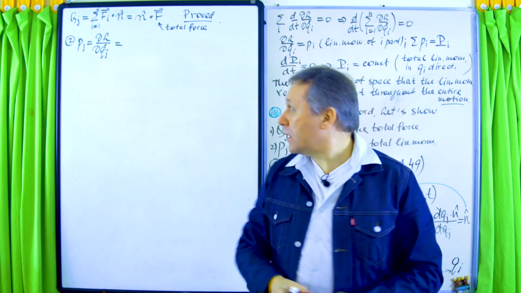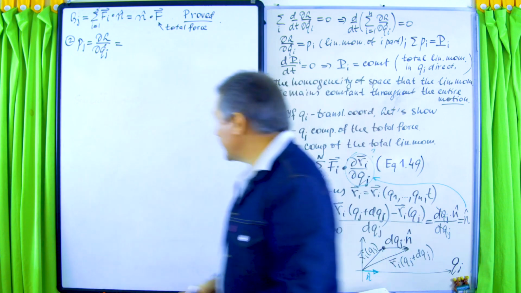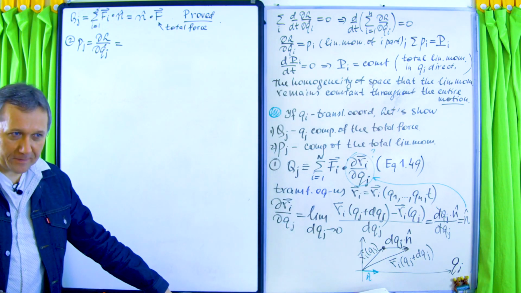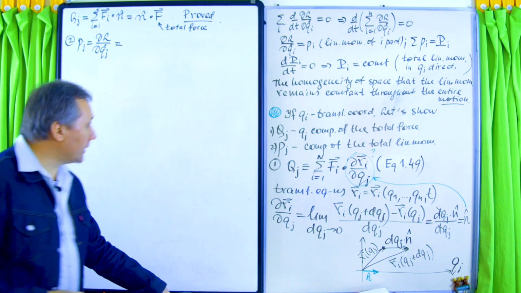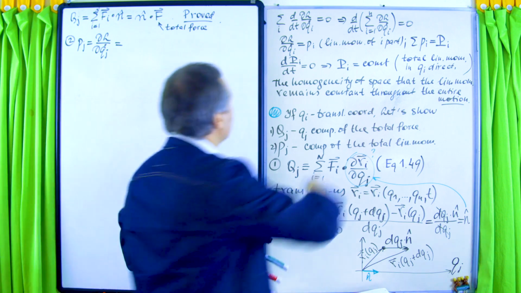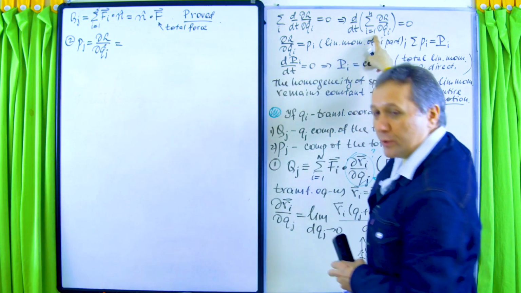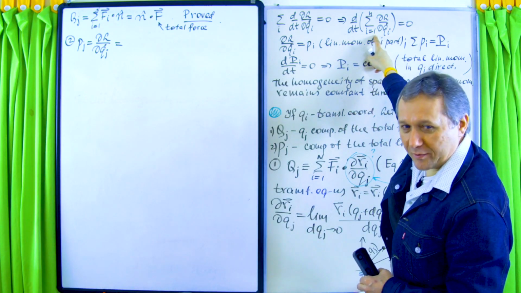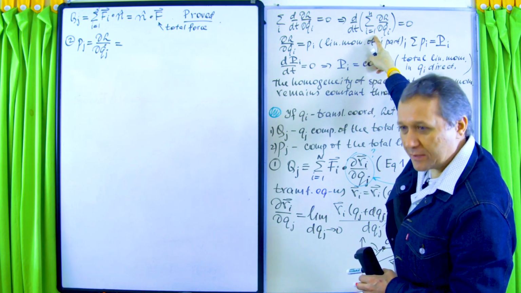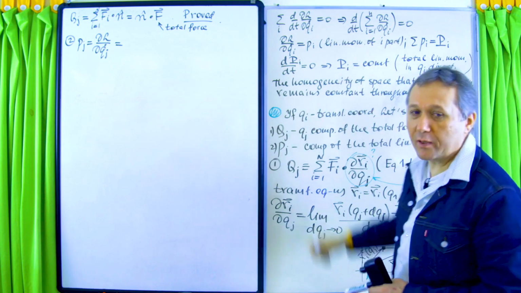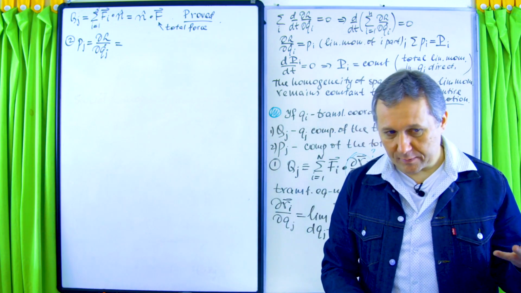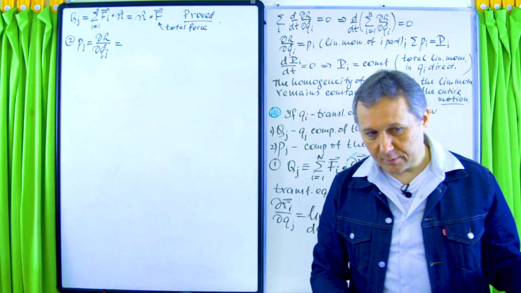Again, you remember we restricted ourselves to conservative systems, and we already used, I erased it over here, but I can see traces, we used the typical Lagrange equation. And you remember, the typical Lagrange equation can be used only if your system is conservative. So even here, we restricted ourselves only to a conservative system.